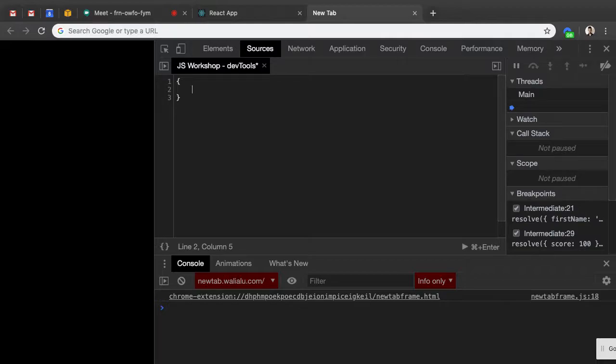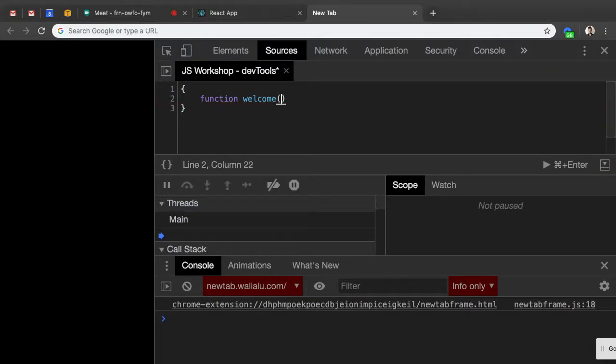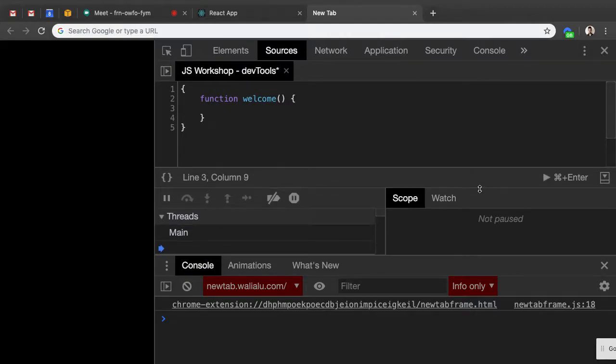For instance, I'm going to create a basic function to return welcome to the bootcamp. So I can just type JavaScript, right? So I can type function welcome. How do we create a function in JavaScript? What else do we need here? Parentheses, correct. And then what else? Curly braces, correct. Right? So then here we can return welcome to the bootcamp.